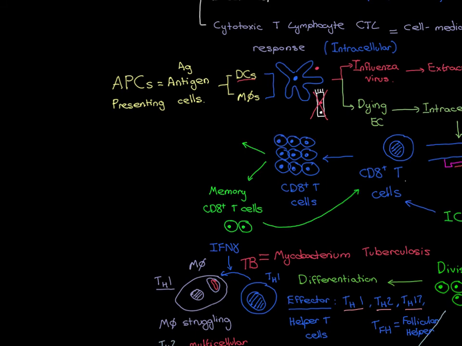We'd lose that clone of CD8 positive T cells that are directed against that peptide fragment if that was the case. We need to replace this original one that was sitting around waiting to be activated, and that's what the memory T cells are going to do. They replace this original one, they will circulate around the bloodstream, they'll go into lymph nodes, they'll go into the spleen, etc., and they will wait and wait, and if you ever get infected by this influenza virus again, then the entire immune response can be initiated again, and we'll use these new ones instead of this one.